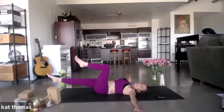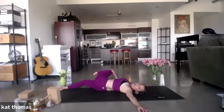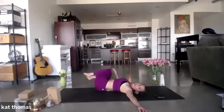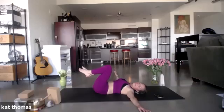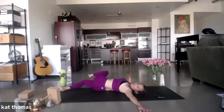Stretch that right leg out all the way, pointing the toe. Exhale, drop that left knee down to the right side. Gaze stays to the left side. If this is a little too much, don't go all the way over, or just keep both knees together and drop them to that side. Two more breaths.